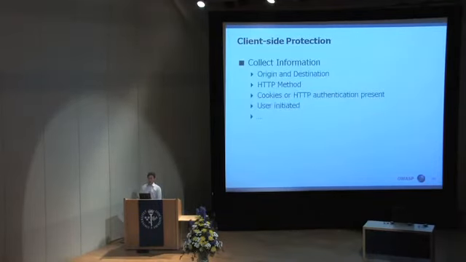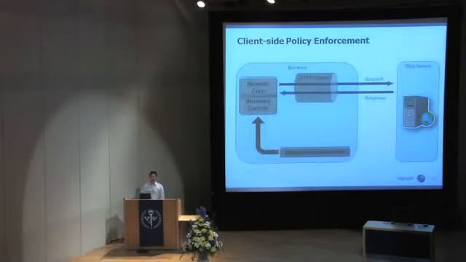So we have all the information about the origin, destination, which method is used, whether there are cookies or HTTP authentication, whether the user actually clicked a link, or it's just an automatic request that is sent out by the browser. So we now have all the information necessary to make a decision, and the next step is actually making the decision within our browser.